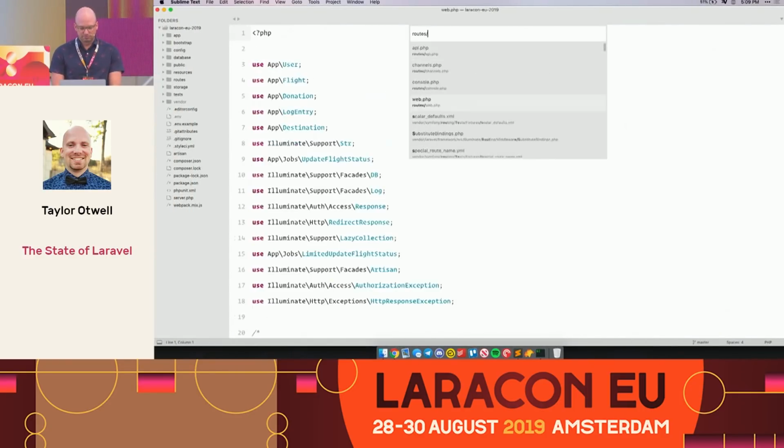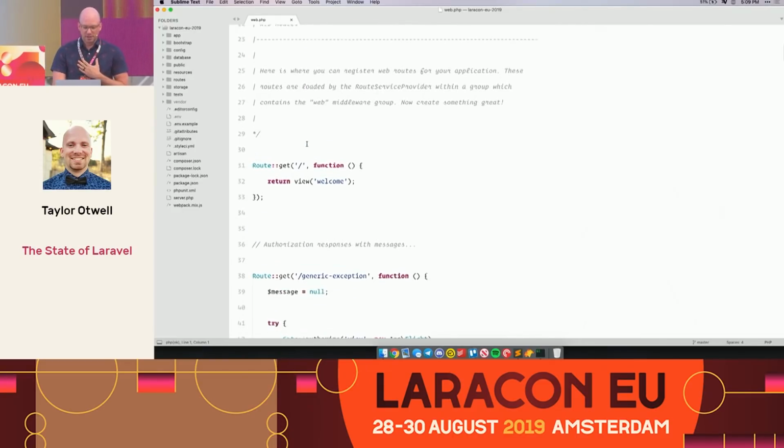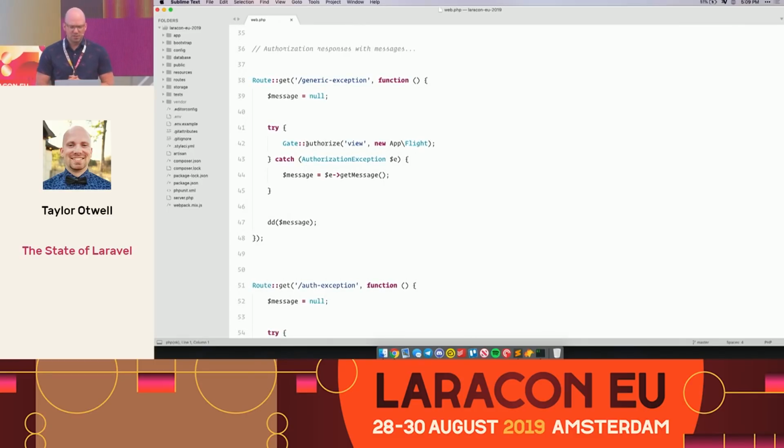All right, so I've got this file here where I want to demo some of these features that I think are pretty handy and pretty cool in Laravel 6.0. The first thing I want to start with is these authorization exceptions and authorization messages and gates and stuff like that. Chris gave a really good overview of the authorization features in Laravel yesterday. When you write an authorization policy in Laravel, I think most users return a Boolean value. They return true or false.